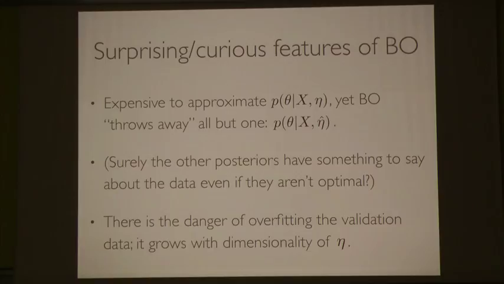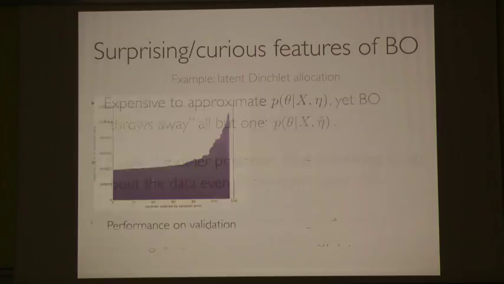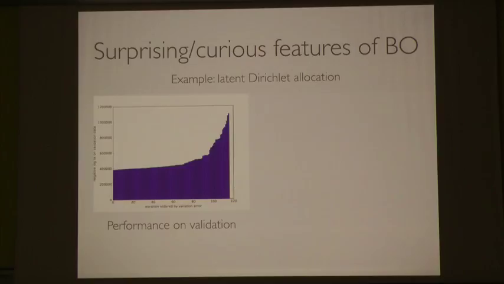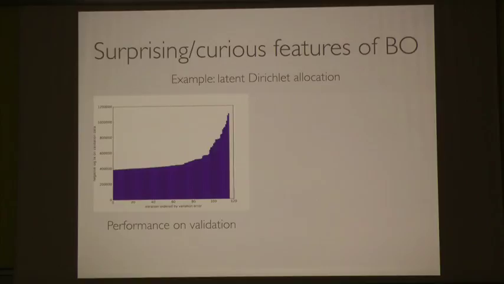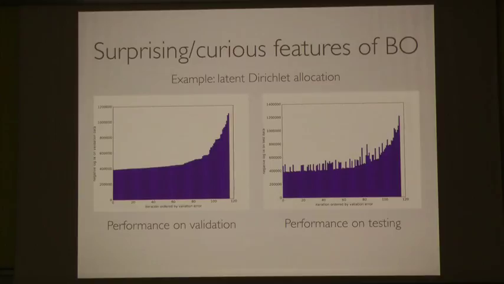Here's an example. I fit LDA using Bayesian optimization. On the y-axis is the negative marginal likelihood. I ordered all the trials in the Bayesian optimization procedure from the best performing to the worst performing. This is on a validation dataset — we split the data into training, validation, and testing data. The posterior approximation is based on the training data. Now look at what happens for the same hyperparameter posteriors on the testing data. If we use empirical Bayes as currently done, we take the leftmost bar, which performs a little worse than the second best.